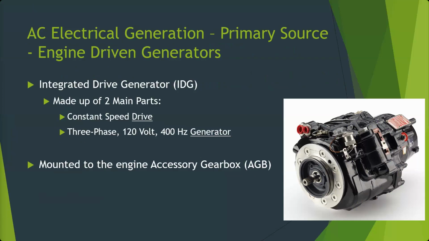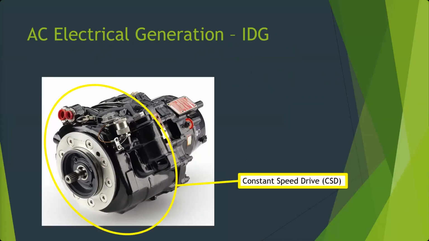You can see in this picture, this end right here, we've got a spline shaft on the left side. This flange is what connects it to the accessory gearbox. And you'll have an accessory gear that ties in to rotate that flanged input shaft. And so here is the constant speed drive on the left. Okay, and you can kind of see there's a seam right here. There's like a seal with bolts, right? Bolting what looks like two kind of halves together.